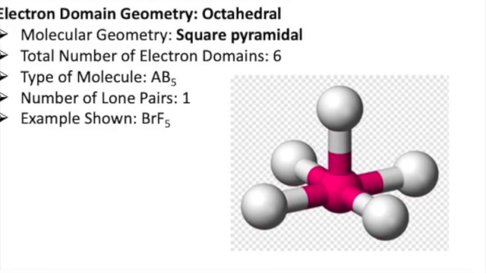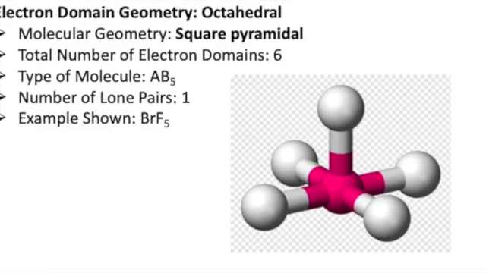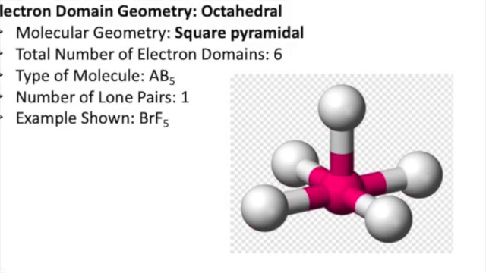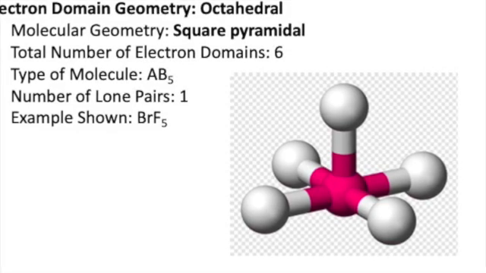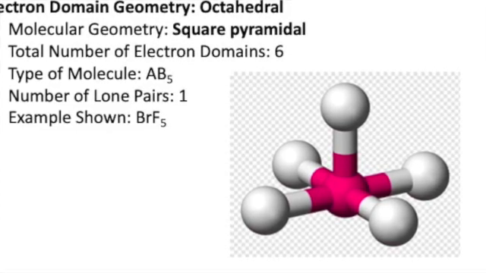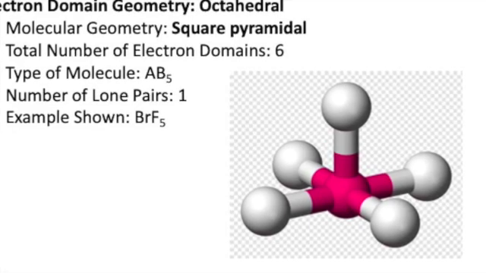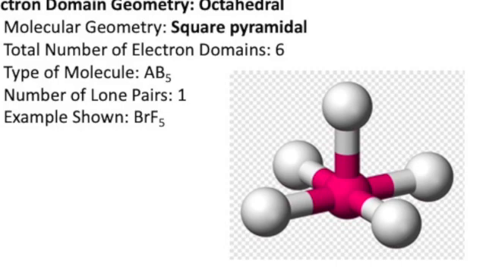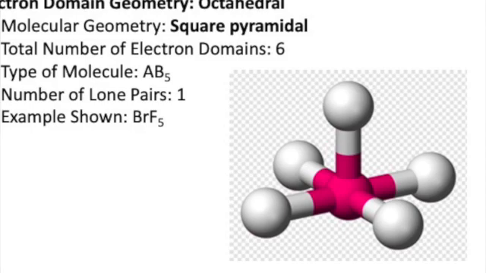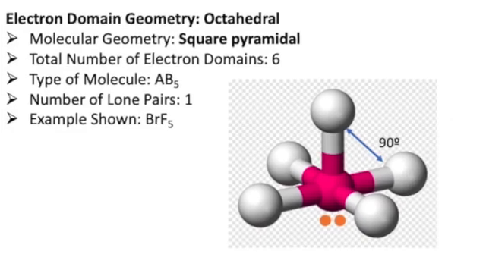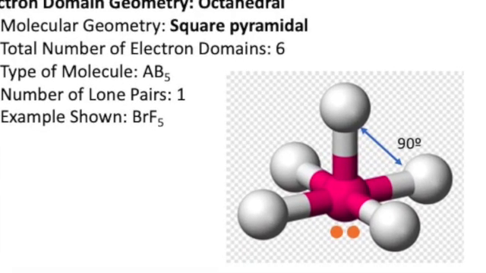With that, we can go on to the last trigonal bipyramidal electron domain geometry, which is linear. This is going to have 3 lone pairs on it. A good example of this is carbon dioxide. Carbon dioxide has 2 oxygen atoms bound to it, and then 3 lone electron pairs.